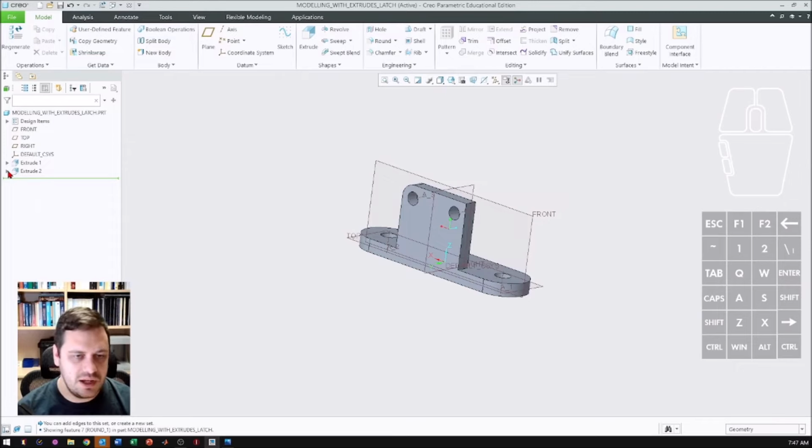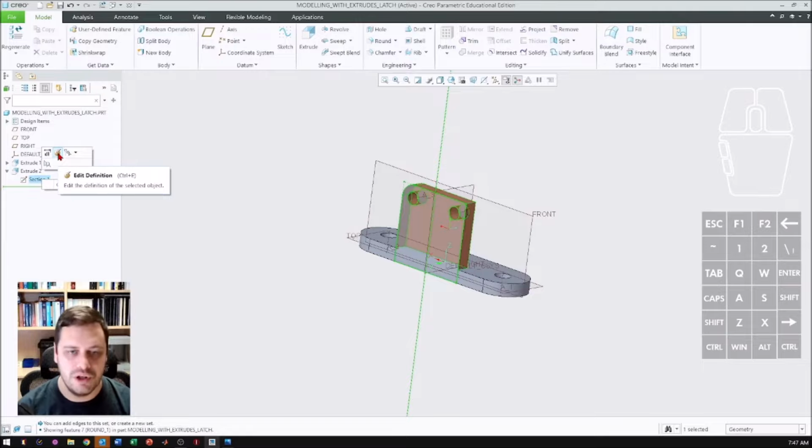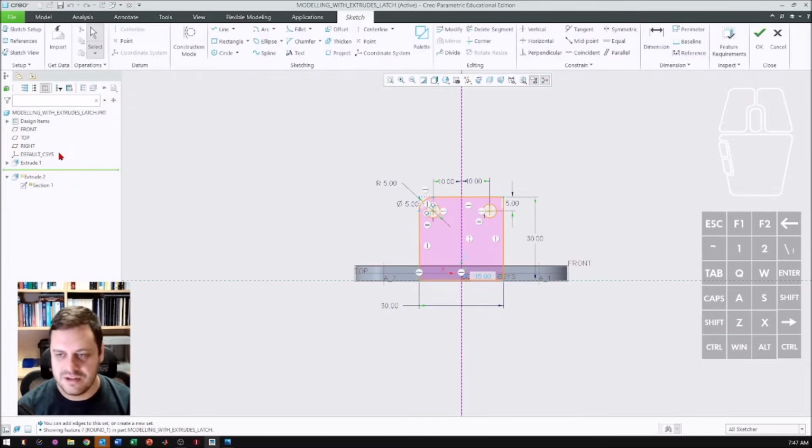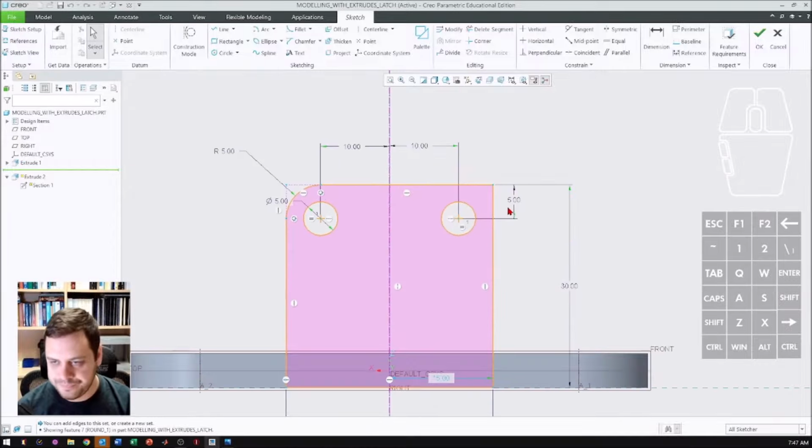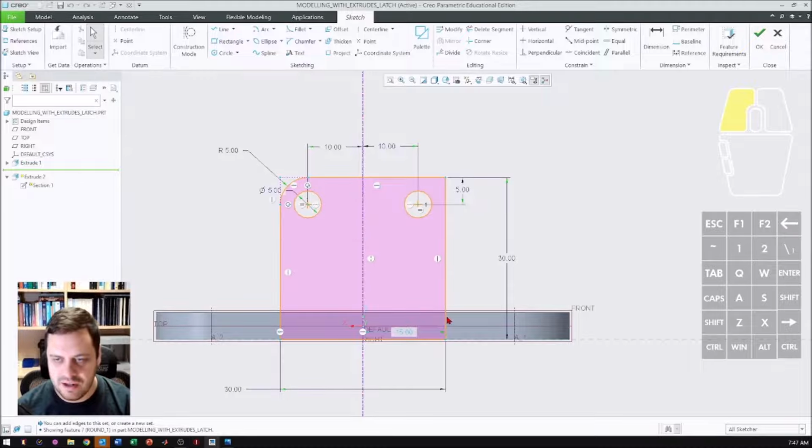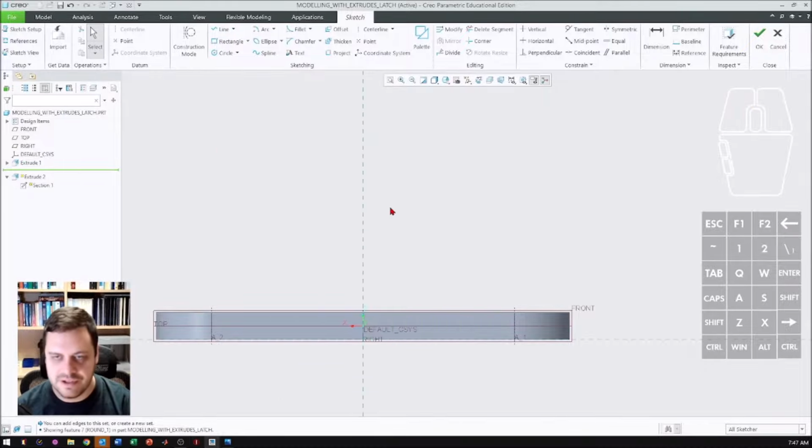So now if we come down to extrude and drop down on that little arrow through there, we're going to hover over section 1. So section 1's effectively the sketch you put together. If we right click on that and drag up to the top, you'll see what I call the ball with the little wand on it. So that's what we call edit definition. So if I click on that, it's going to take me back to my sketch where I can now fix this. So what we can do is I'm just going to delete all of this out and then do it again very quickly. So if I delete all of that out and do my center line.